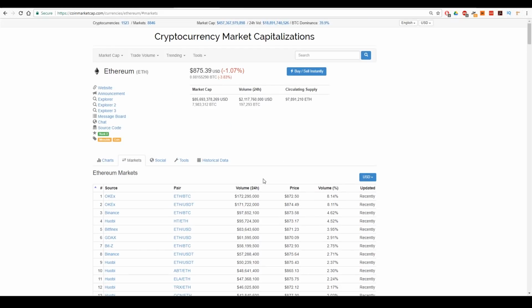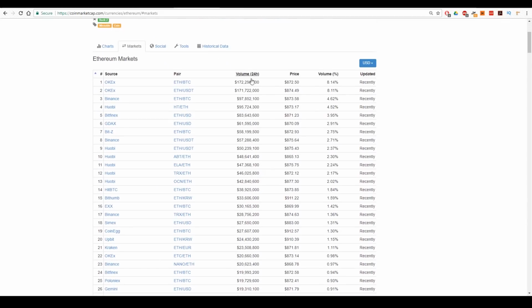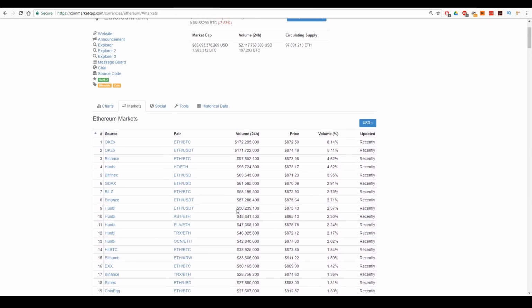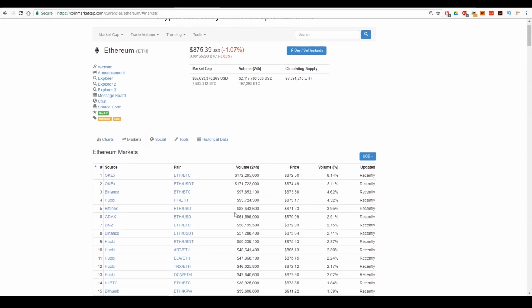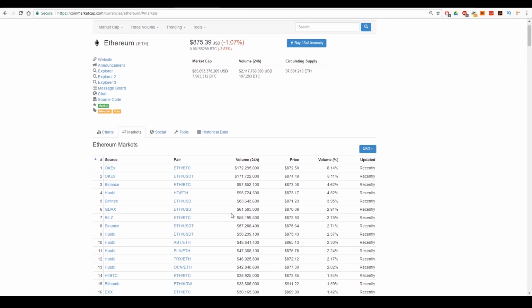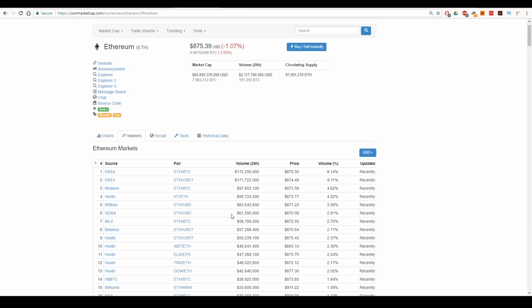Now, why is this important? Well, the reason is that high liquidity means the price is going to be less impacted by individual buy and sell orders. As you can see here, there are millions of dollars worth of trading volume going on at all times. For one person or a couple of people to significantly impact the price of Ethereum, they would have to hold an immense amount of the token to really influence the price of the markets. I'm not saying it can't be done, it certainly can, but the probability is far lower because it's so liquid, there's so much trading going on at all times. It's unlikely that large buy and sell orders are going to affect the market.